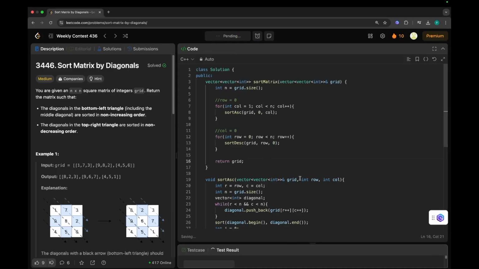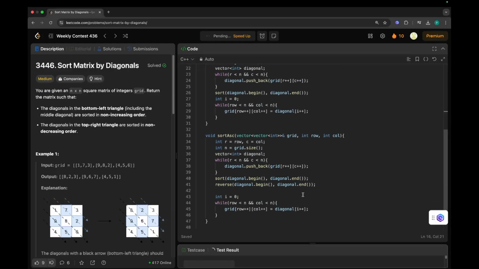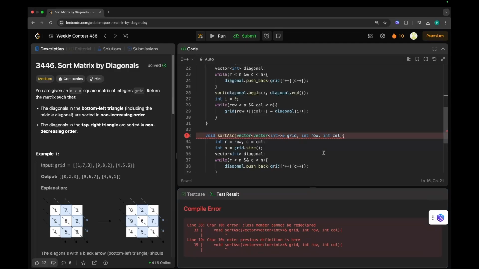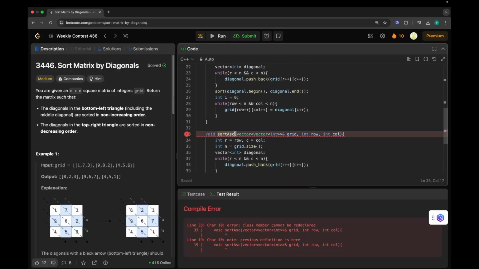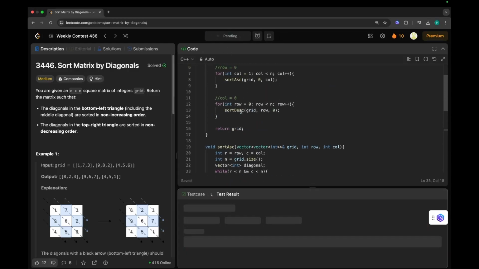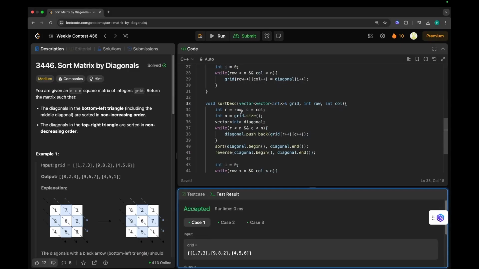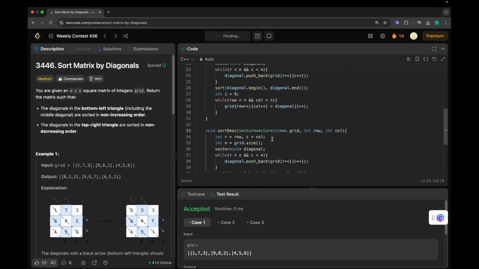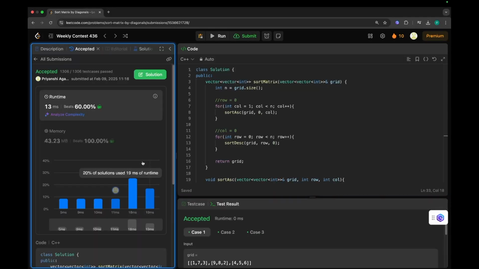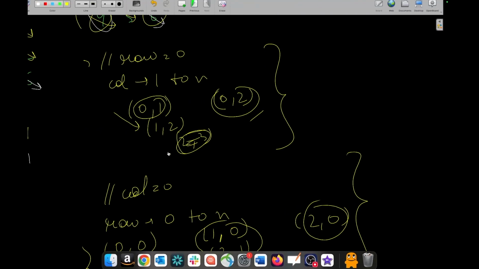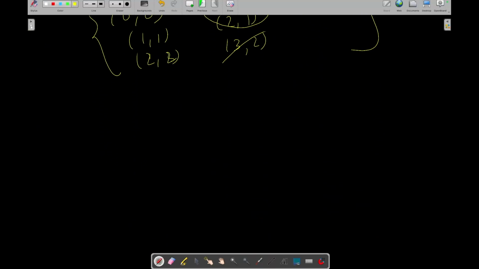Okay, so let's try to run this. Okay, I forgot to update its name, DSC. Yeah, it's working fine. Let's try submitting it. Yeah, it's working fine. So now let's talk about its time and space complexities as well.